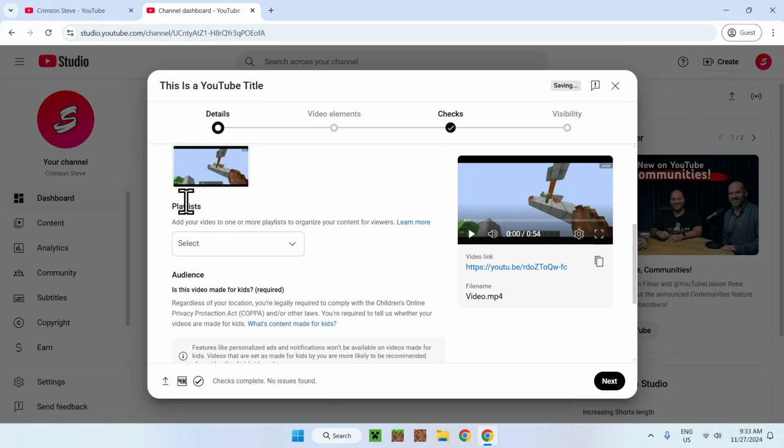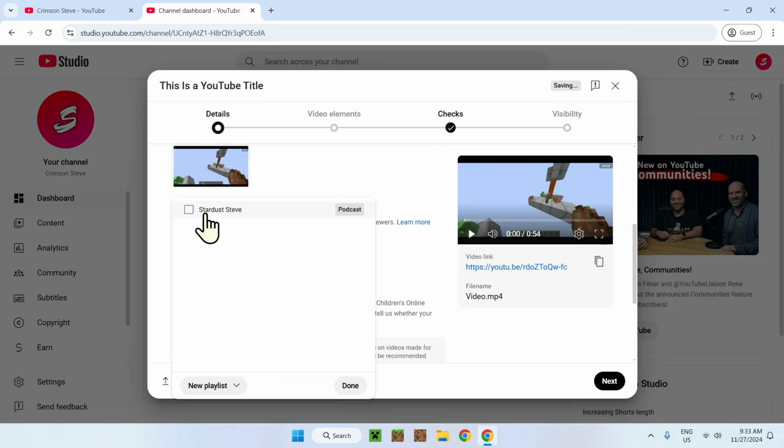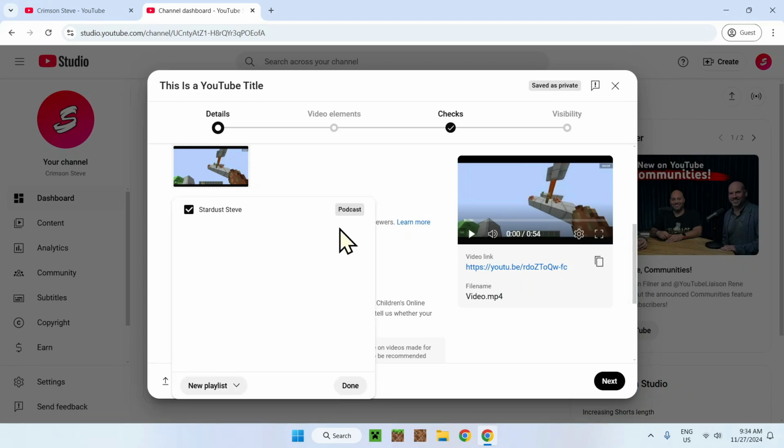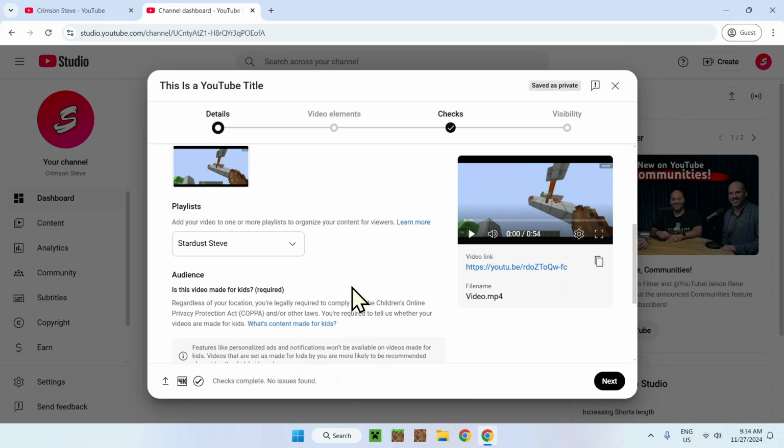Here we have playlists. It also shows podcasts as well. A podcast is a playlist, but where you can have the actual videos, analytics and whatnot showing up in there. That's what the podcast is. A playlist does not have that. These are 2 different things, but they have similar uses. So you can add anything you want if you have a new playlist or podcast right here.